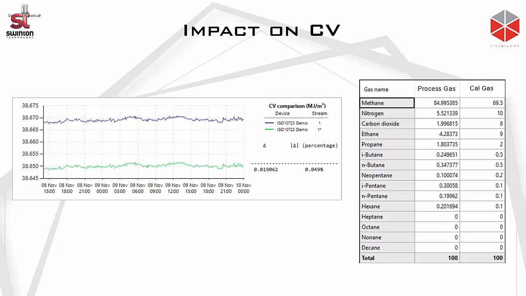When we talk about metering, what we want is to have a fair measurement. So any bias or systematic error in the system needs to be corrected. Ideally, we don't really want to have this bias. One way is to design the calibration gas to be as close as possible to the process gas, assuming that the process gas is stable, and therefore we will always be operating within a linear range.